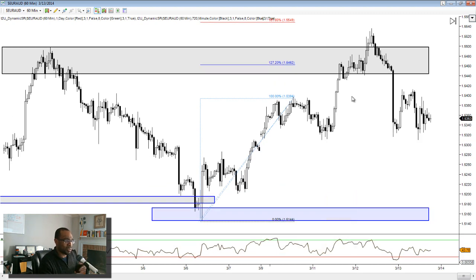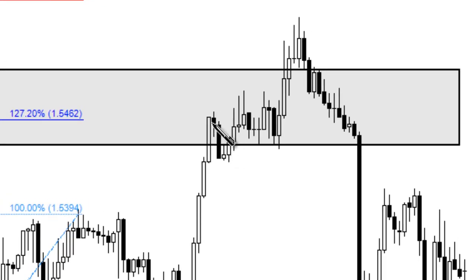Now, because I'm a conservative trader, and for both of these trades I want you to put yourself in the mindset of a conservative trader, I didn't want to sell right away, because other than a Fibonacci and the RSI, there's nothing really telling me that the market is ready to reverse here. So what I want to do is wait for a simple pattern we call a double top, and that's when the market reverses off its initial high.